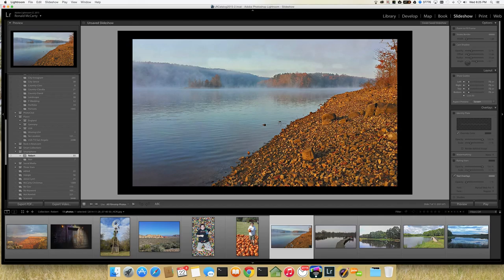So HDR has a couple of definitions, but I think at least on the iPhone, a lot of times the HDR software kind of takes care of that for you. Does it actually take 3 or 5 exposures and then combine them for you, or is it simply boosting the shadows and beating the highlights down?